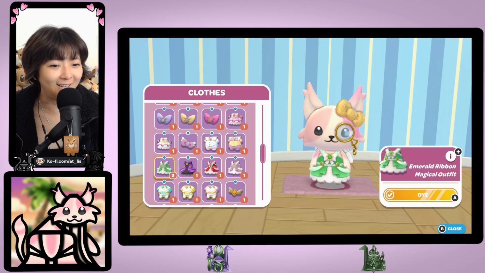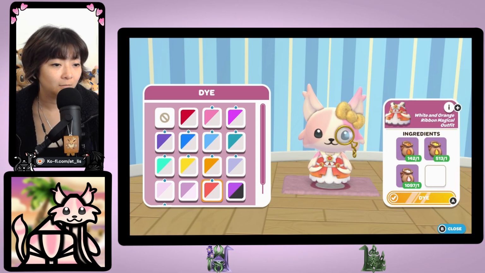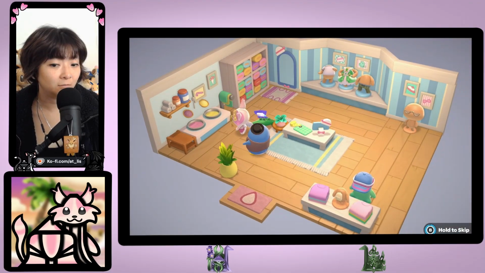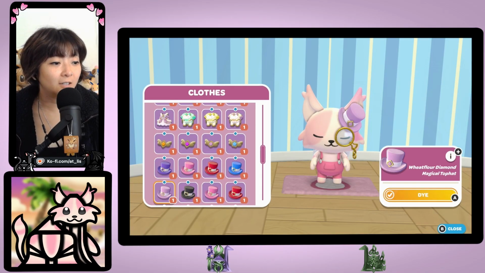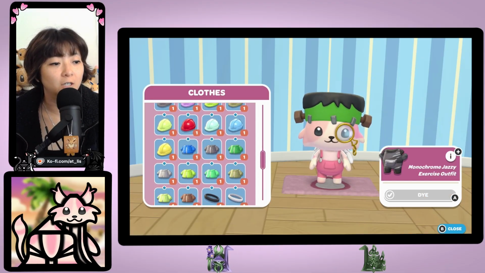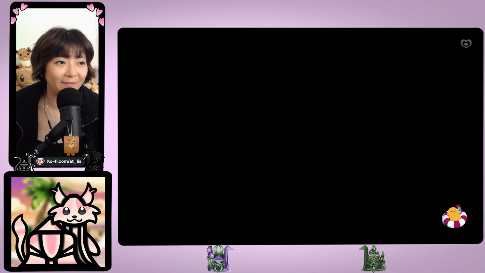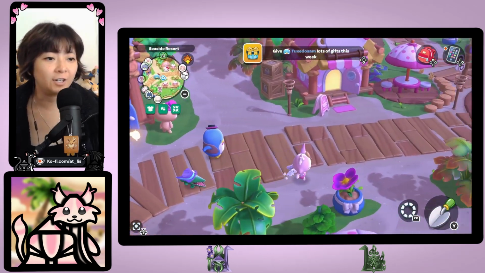Here we go. We got the emerald. I feel like I'm just on this kind of moment right now. Citrine. All right. Slowly but surely getting them all. It's gonna take forever, only because of my patience, though, because literally I could just trade. But I'm okay. At least for the current moment, I'm okay.